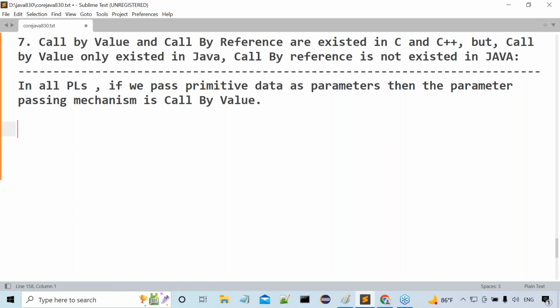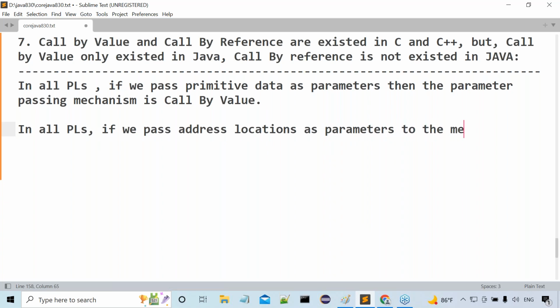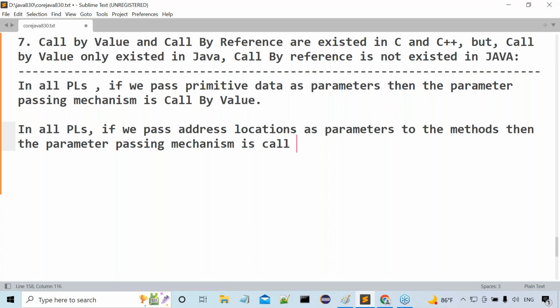Similarly, in all programming languages, if we pass address locations as parameters to methods or functions, whatever it may be depending on the programming language, then the parameter passing mechanism is call by reference.